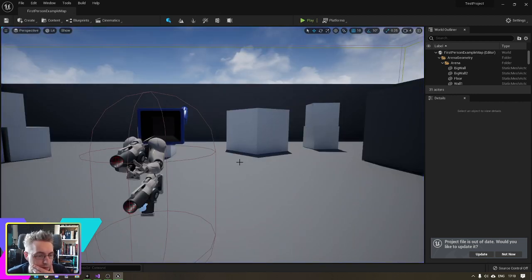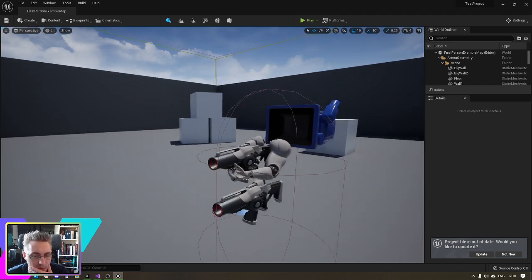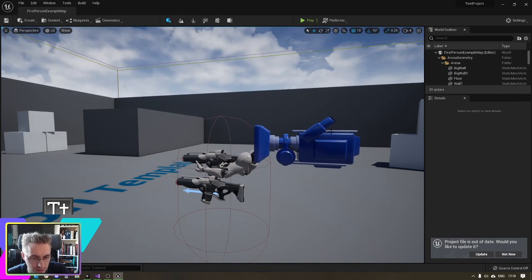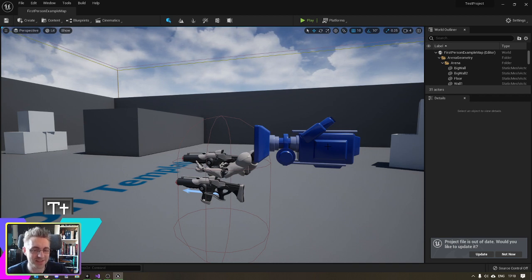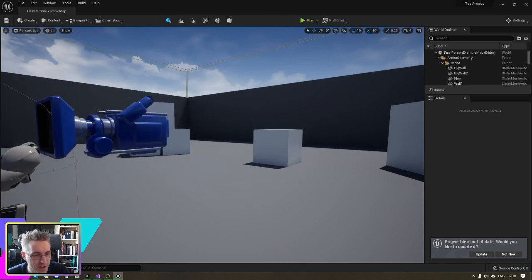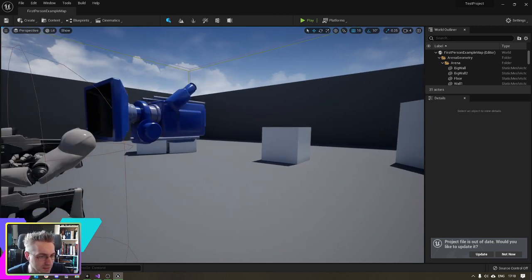Okay, so back out there. There's my little first-person rig, with which I love this comically over-engineered 3D camera icon. That is so ridiculously over the top. Is that a set of headphones next to it?